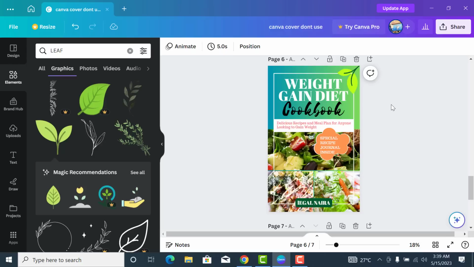If you are not into cookbooks, you can use the same method to design books for every niche that you are into, and it will come out extremely beautiful. So one more cover design, which is the most beautiful cover design we're going to have today, and then we'll move to other niches where we round up our video. Remember, I have a special bonus to show you if you watch this video till the end.